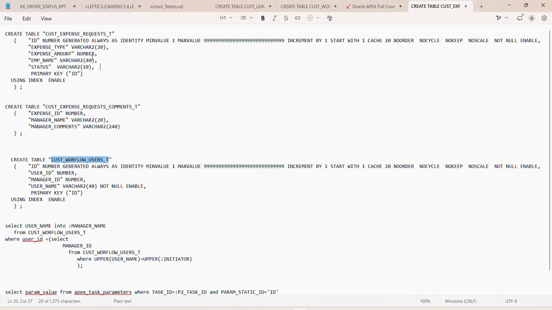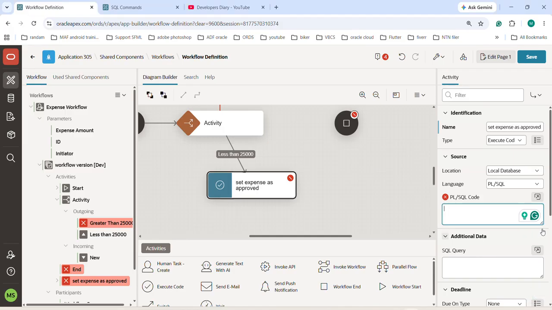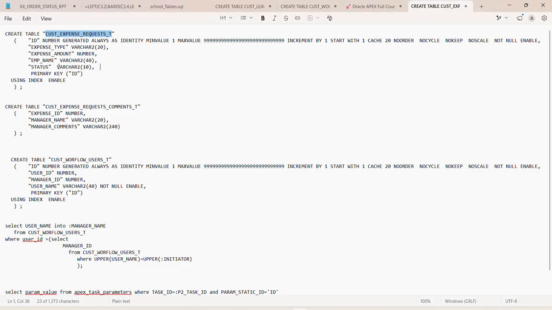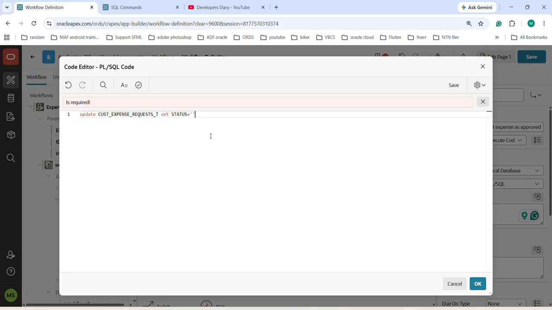So here we have the table, update, set status approved, where ID is equal to the parameter value ID.